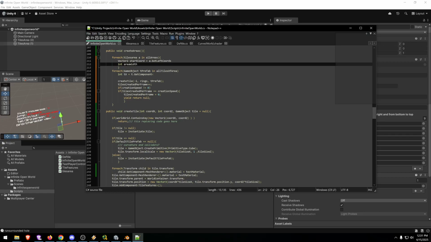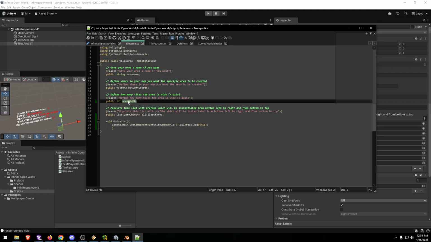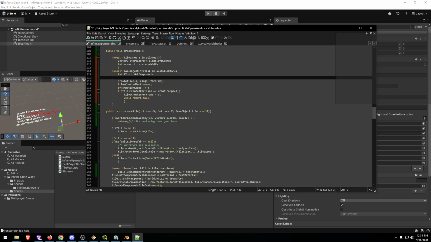Good. And area width equals a dot area width. Yep. Good. And this is the maximum. And then for each init, we're just going brut, brut, brut, brut.